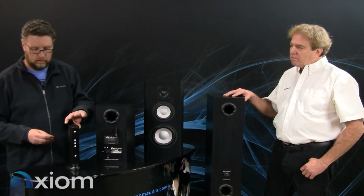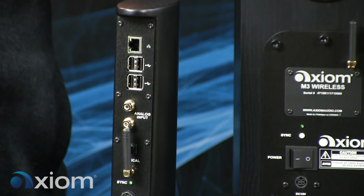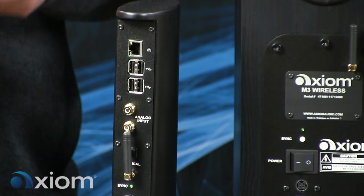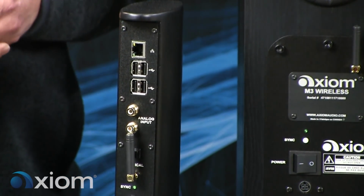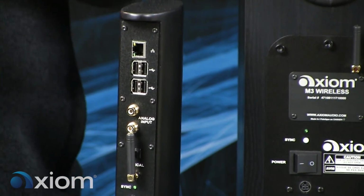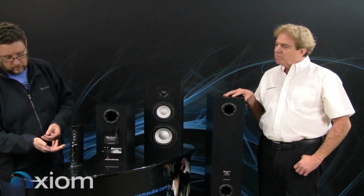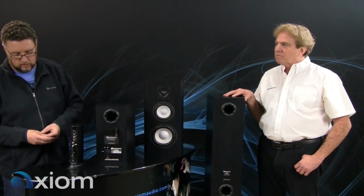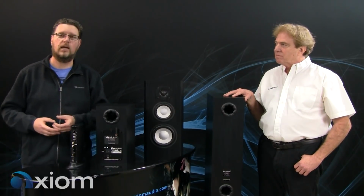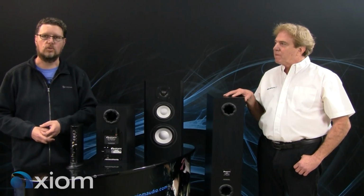So the heart of the system is the transmitter preamplifier, and this is a complete preamplifier with multiple inputs, and I can show you on the back here. We have a pair of analog inputs, standard, any device. You have a turntable, you can plug your phono stage into that, tape recorder, pretty much anything with a line level output you can plug in there. There's an optical input which will take an optical digital signal. And then, of course, there's all the AxiomAir functionality and all the streaming capability that Ian mentioned.